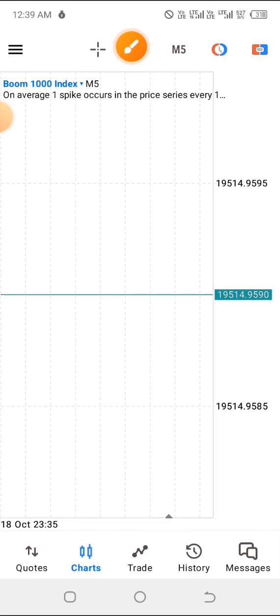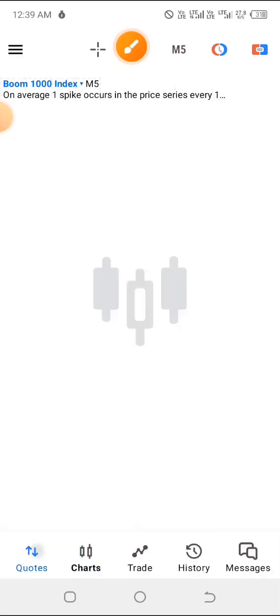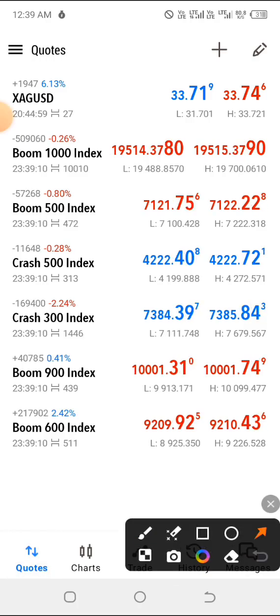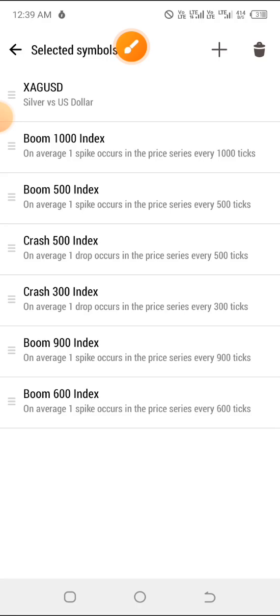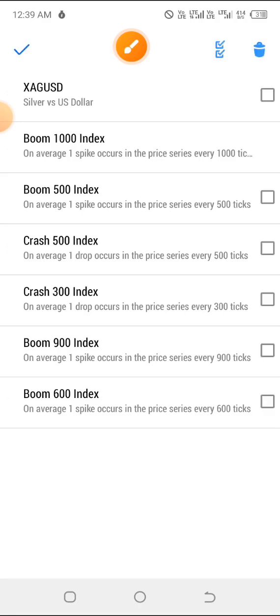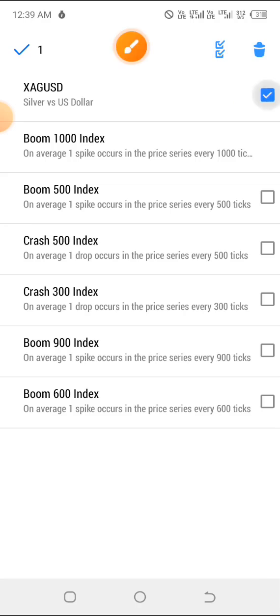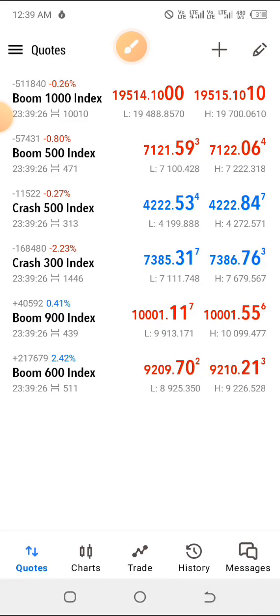Then you return back to where you have the codes below, and right on this code you go ahead and click, just the way you deleted the other ones. Click on that pen and click on the delete button, and this time around you just select the first one, and then you click on the delete button to remove that. You can see I've removed that, so return back right now.